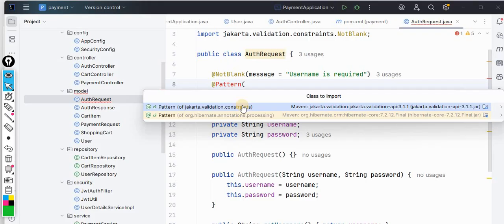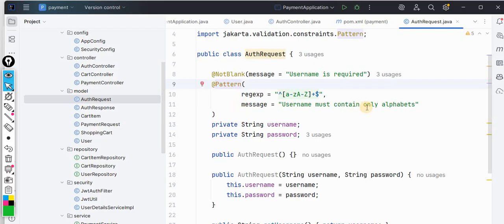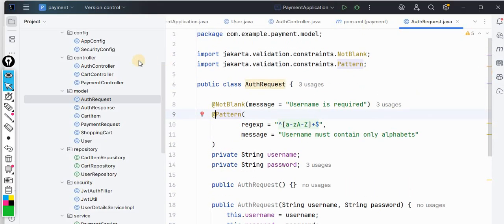From Jakarta we need to import both. Once we import these, the imports will come here and the errors will be gone. Once you are done, let me know.